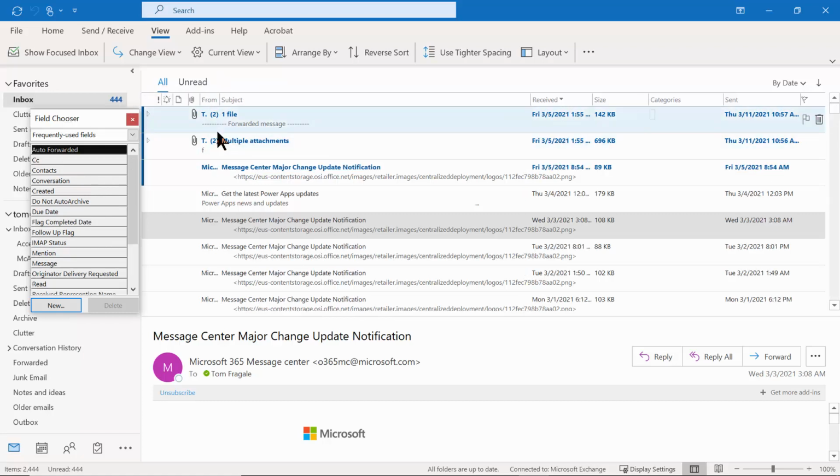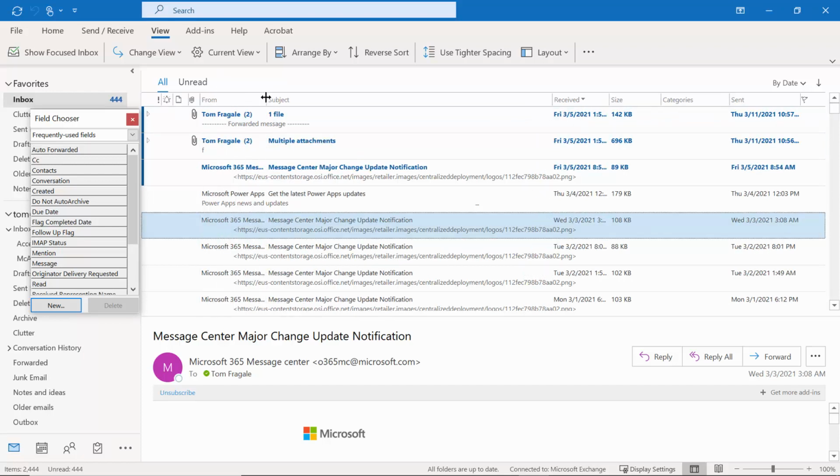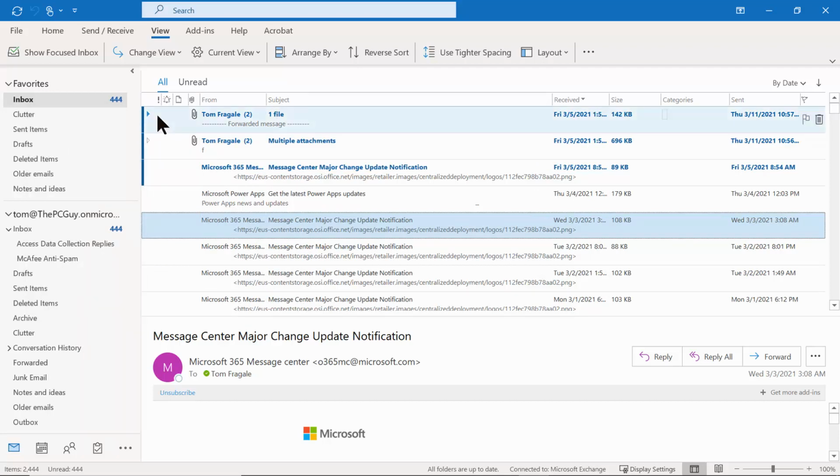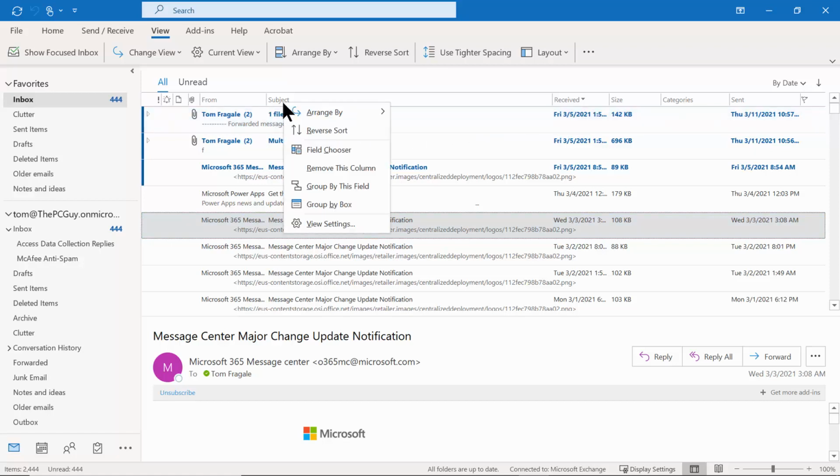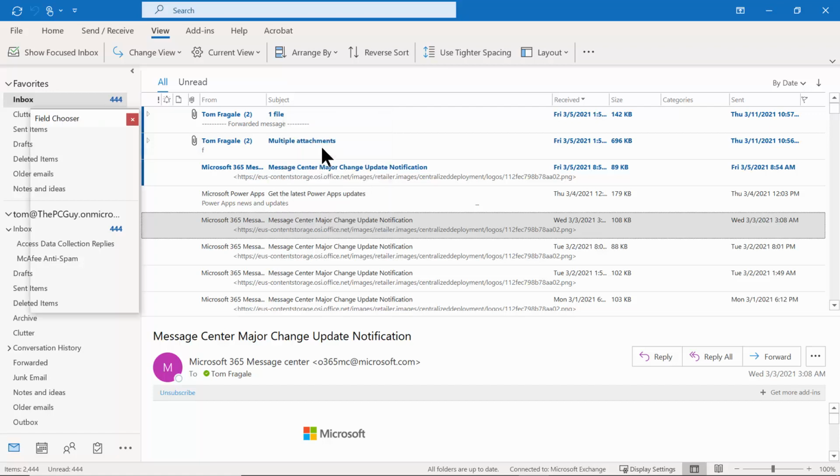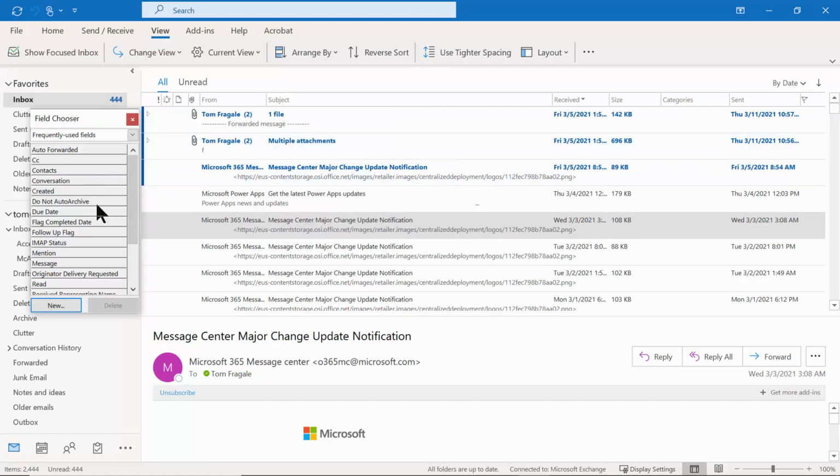And now I can adjust that like you might do in Excel. So watch what I did again. Anytime that you see these column headings in Outlook, you'll be able to do this. I'm going to right click on one of the column headings and I'll pick on the word Field Chooser. Then I can drag fields from here into the headers, or I can pick up one of those headers and drag it back to the Field Chooser to remove that field. And now I just moved the word From into there as well.